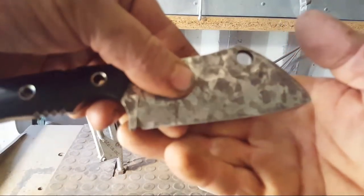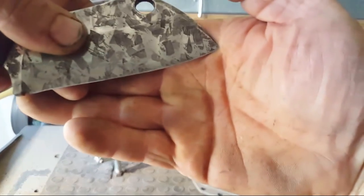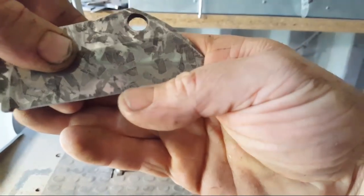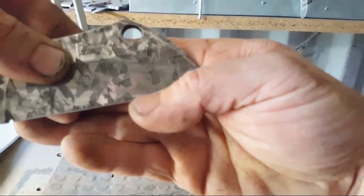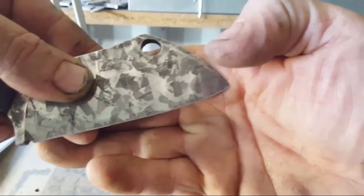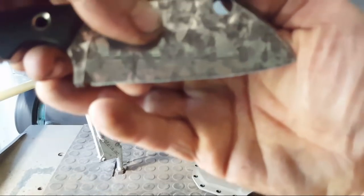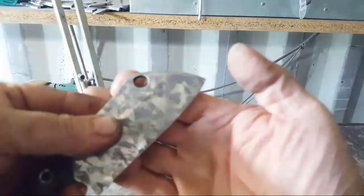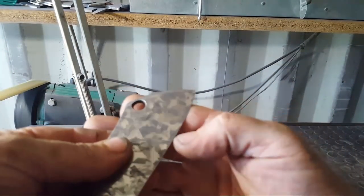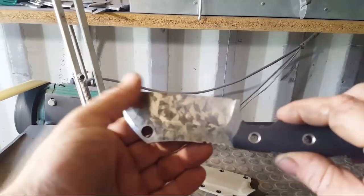Okay, so we've got that little bevel and this thing really does not want to focus. Okay, there we go. So I can see the burr, and now it's just a matter of going to the buffing machine and or the strop, whatever is your preferred method of getting rid of that burr. It really doesn't want to focus on that shiny edge. As for the surface finish on this, that's for a later video.